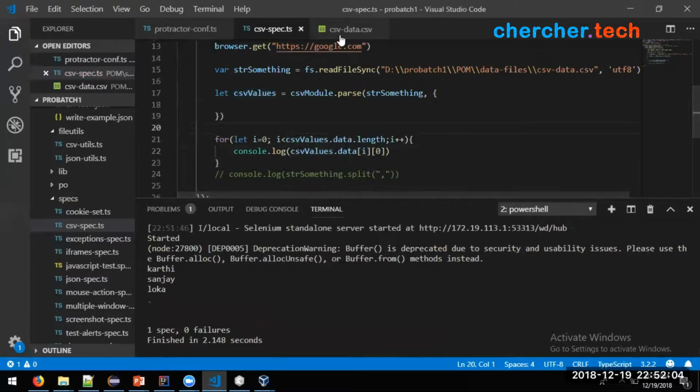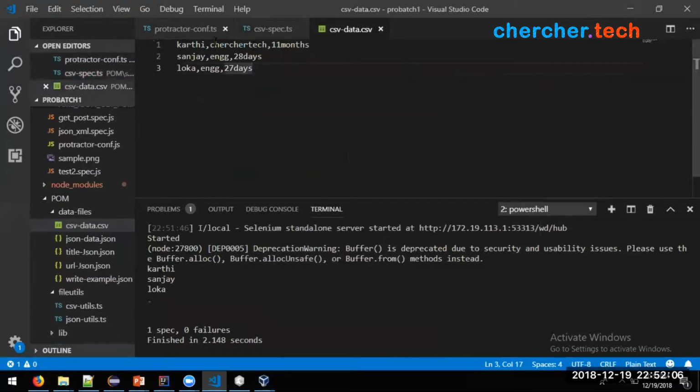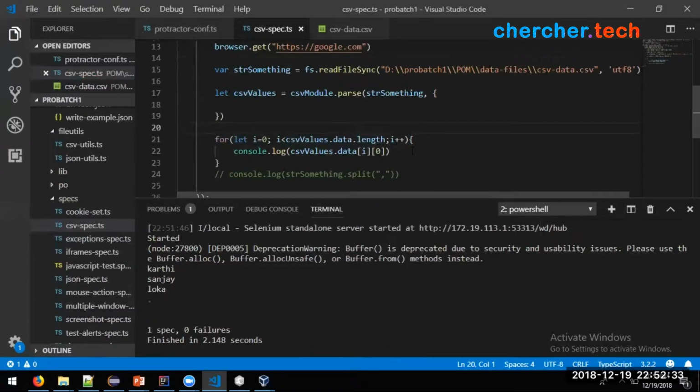Okay. Now you might have seen sometimes not only commas, you may have different separators, right? You may have something like this, or you may have tabs. For example, let's consider the greater than sign. When we have other symbols, we have to add one specific parameter to the reading of this CSV module.